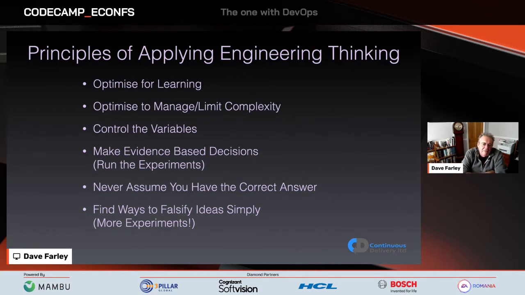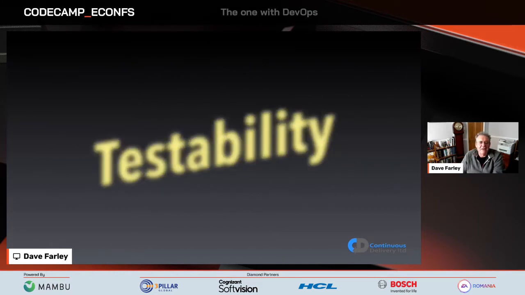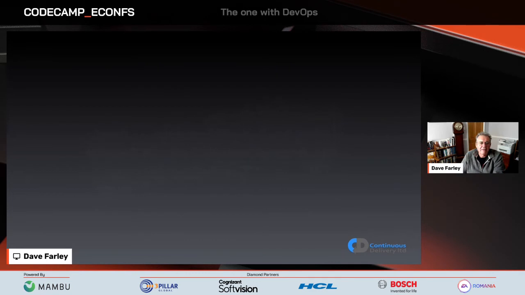And the example that was given was that I can assert that all swans are white, but I can't prove it. But as soon as I see a single black swan, I know that that's not true. So this is the kind of thinking that we can start applying to our discipline. We can use tests as a tool. And that brings me to testability. Testability is one of these key tools that allows us to do a better job.